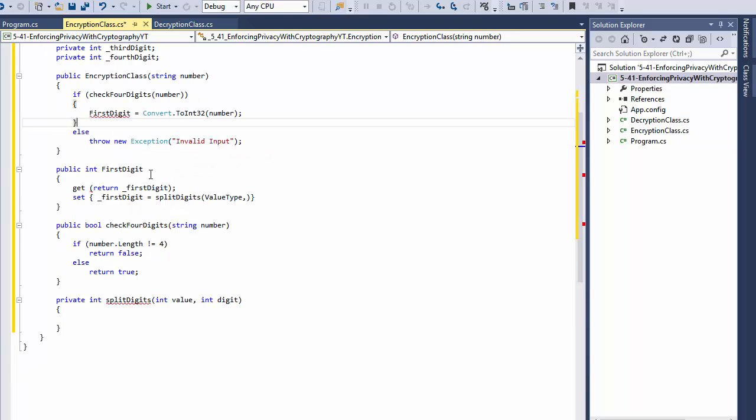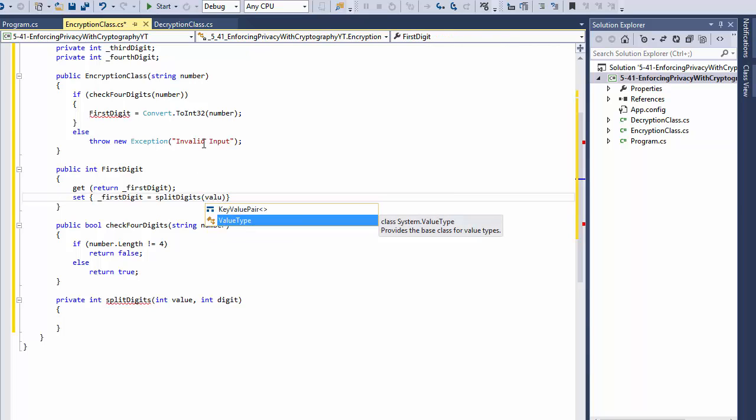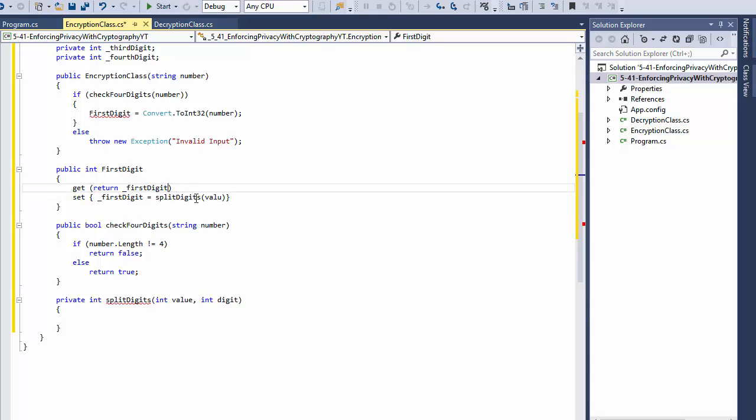So our first digit will get the whole number, and now we can pass the value. Maybe still not. And why isn't it? Oh Jesus! I'm sorry, I forgot. Wrong semicolon, of course.